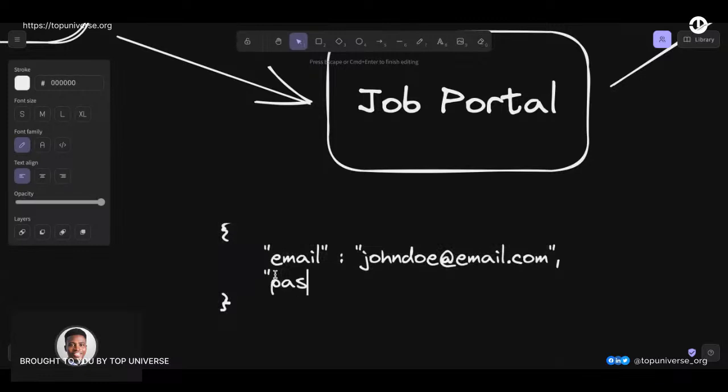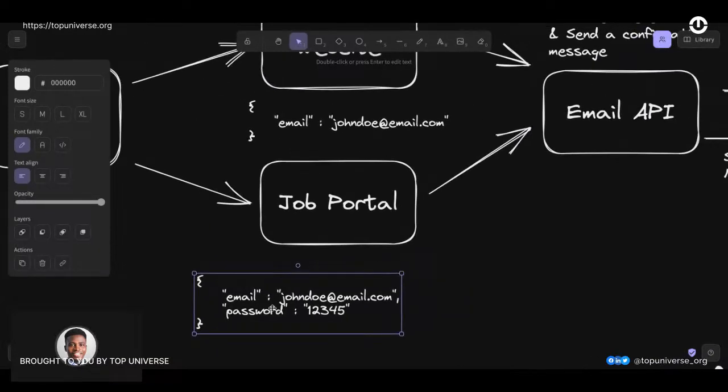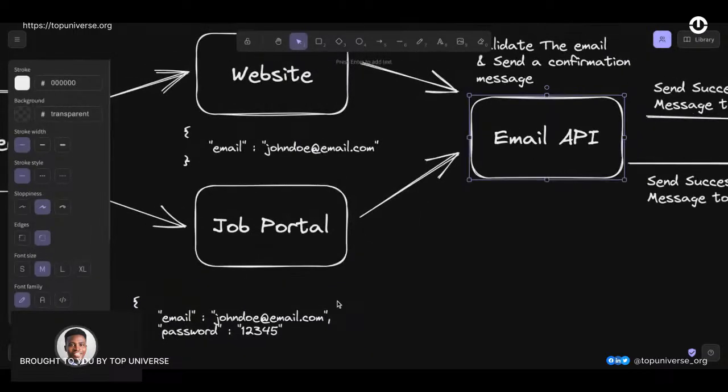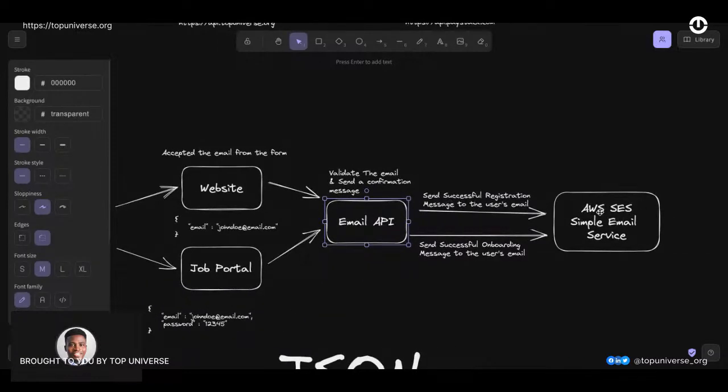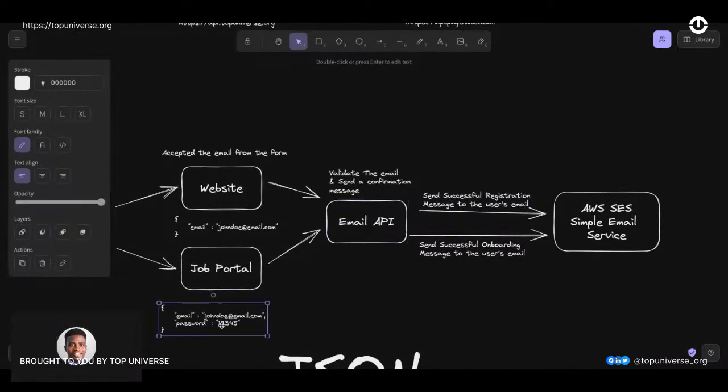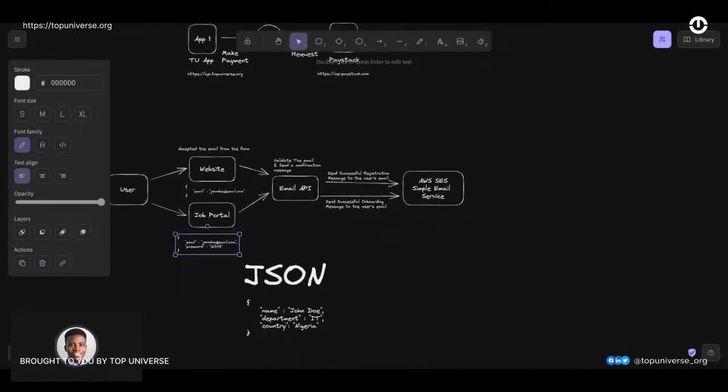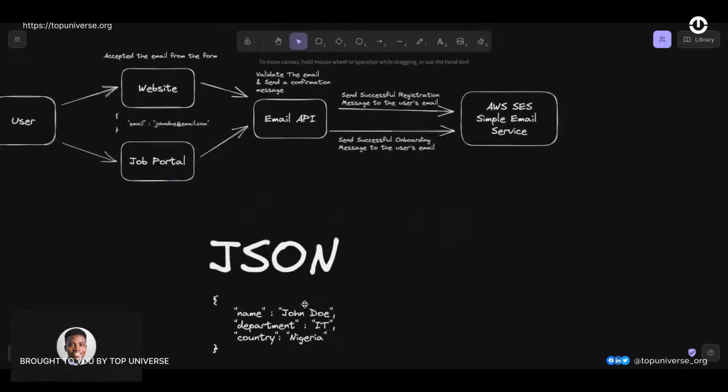So we have password right here, and then your password might be maybe 12345. Okay. So when you send this over the API, it gets here and it probably, let's say this is an authentication API, it performs that authentication and maybe sends you the magic link to log in or something. The idea remains the same. You're working with a REST API, you're working with JSON.